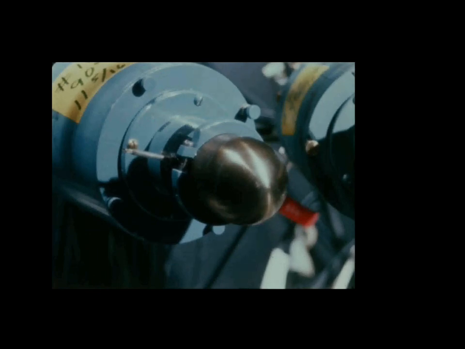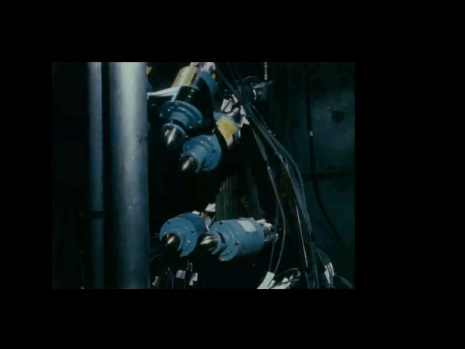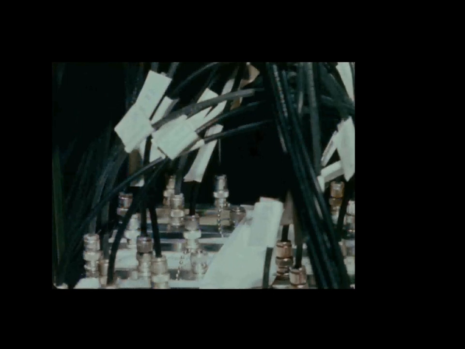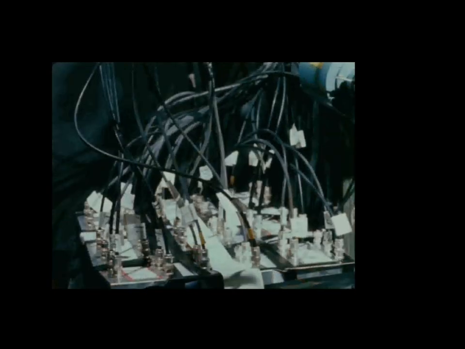When a scattered neutron strikes an atom of helium in the cell, nearly 1,000,000 electron volts of energy will be released. This energy will produce light in a scintillator, and the detector will transform it into an electrical impulse that will then be amplified. This signal will be sent to the instrumentation complex to be read as a pulse on an oscilloscope, and the pulse will be recorded by high-speed cameras.